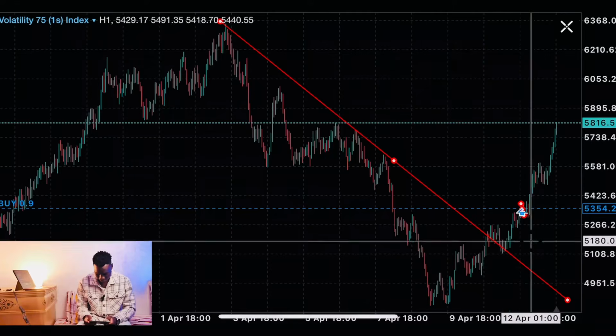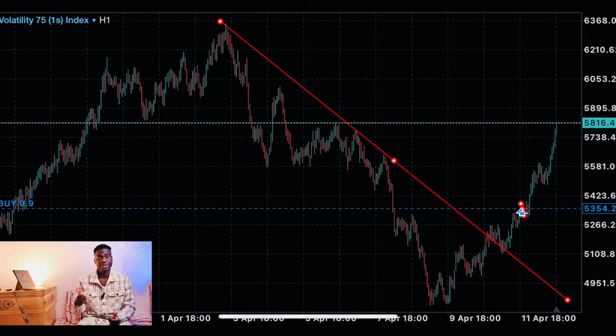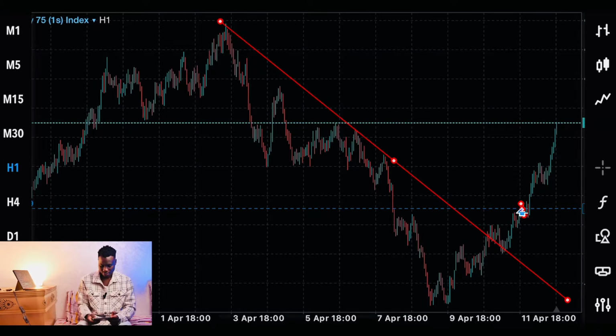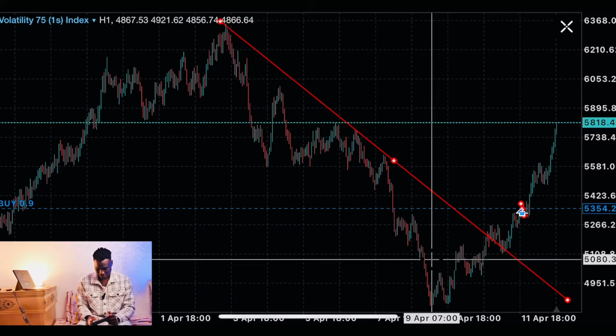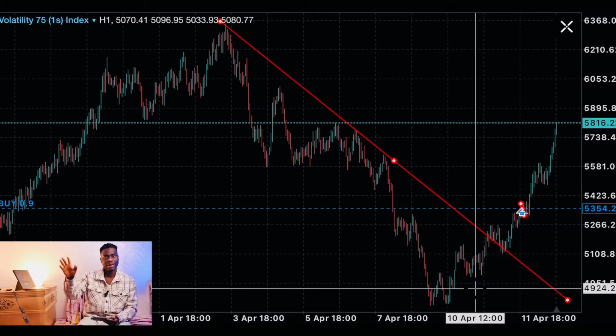So here you can see where the retest happened. This is the retest. And then if there's a retest, that means that the market has... look here. This is a sell. What do I mean by breakout? Once there's a sell, a breakout is I'm done selling, I want to start buying. Or if the normal trend of the market was a buy, a breakout is I'm done buying, I want to start selling.